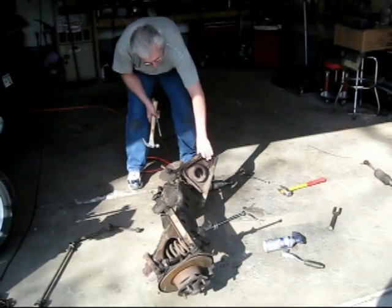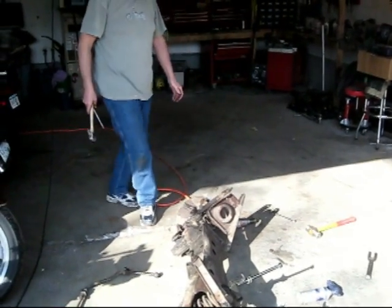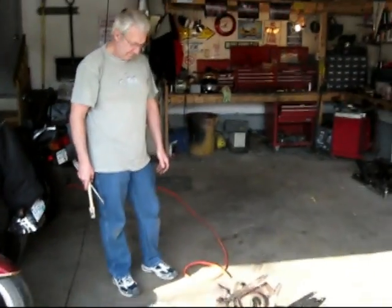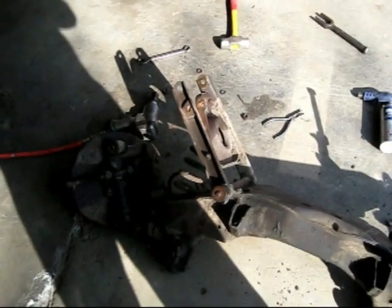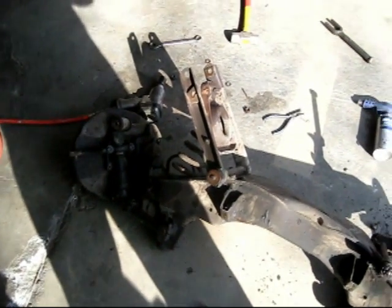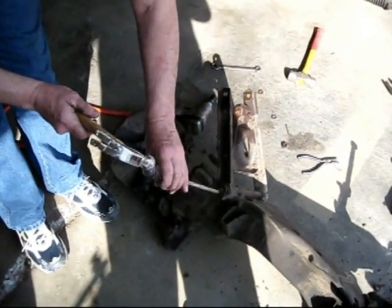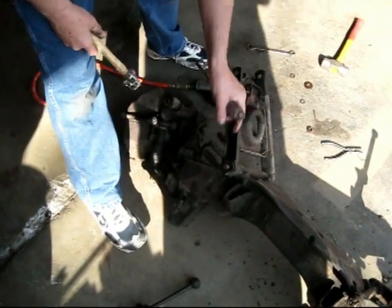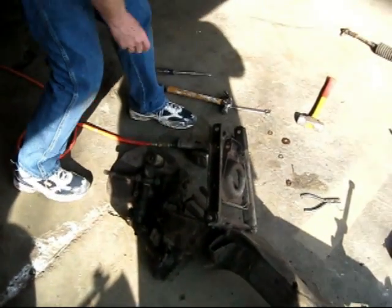Not that much. Okay. Compressing it. Yeah. There's a couple ways to do it. One of them is you compress the spring and then you band it and put it in there and cut the bands. The other one is you have to basically get it this far and then squeeze the whole thing together, which is a lot easier said than done. Oh, I was gonna say that doesn't come out. Get that bolt off. It comes apart in two pieces.